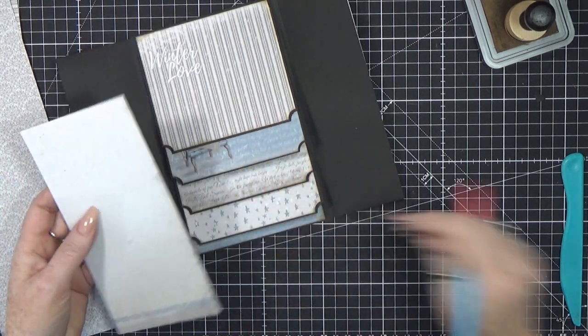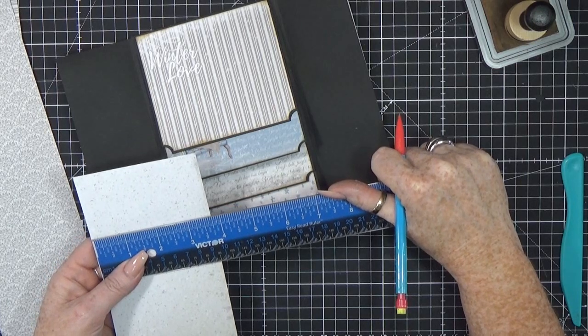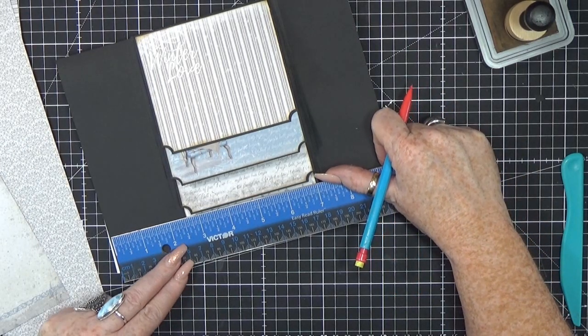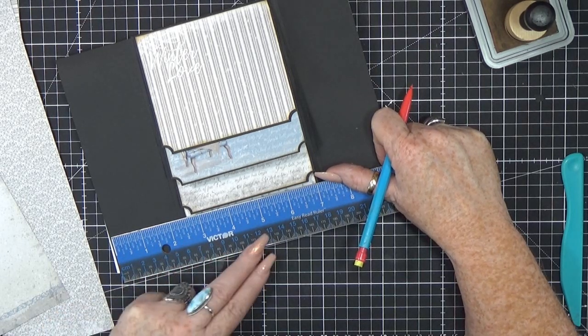Or shall I? How much is this? I also can use a strip, of course. Alright, this is a 3/3/4. And this is a 2/1/4. So I definitely need a 4.5.